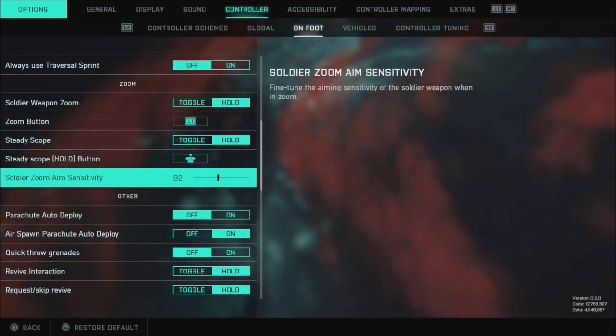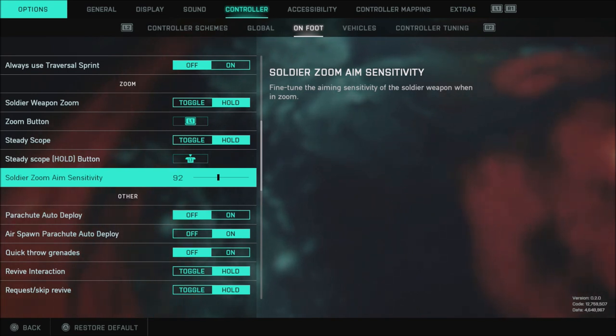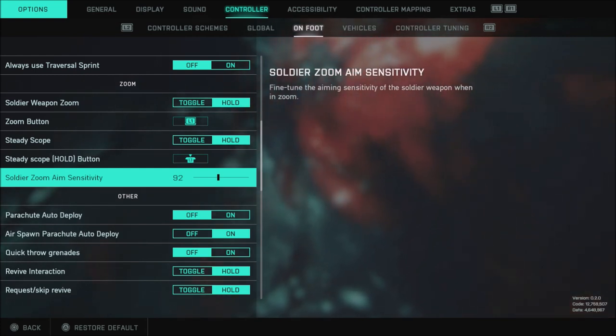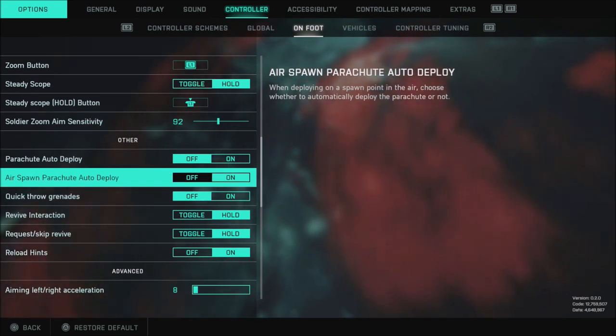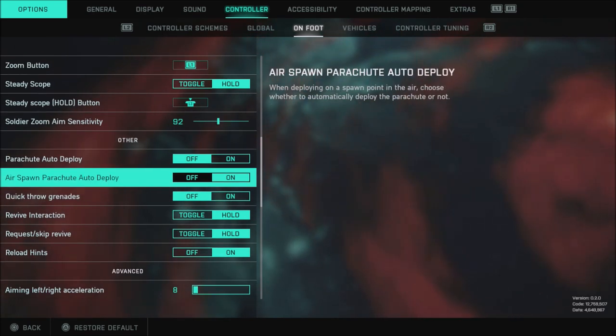My soldier zoom aim sensitivity. Now, this is your aim down sight sensitivity. It is set by default to 100. Personally, the way I'm running this, the way I've changed my axis dead zones and things, 92 is the sweet spot. Parachute auto deploy is off. Air spawn parachute auto deploy: this is if you just spawn in an area where you're in a parachute automatically. I have that set to on.